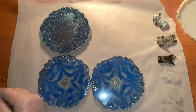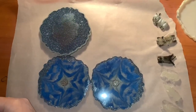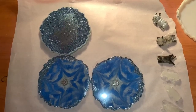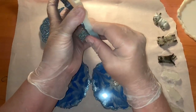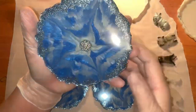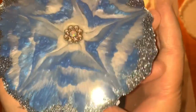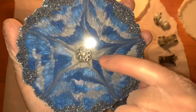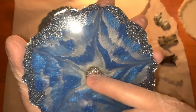Gosh, I can't believe it actually worked out. I really cannot believe it. I just woke up and I swear I was sitting here going, it better not have, you know? Some of these I overfilled a little. Oh gosh, it's pretty. I sometimes can't see the 3D through cameras. But it's definitely like, you know, bottom, middle, and top. That's so neat.